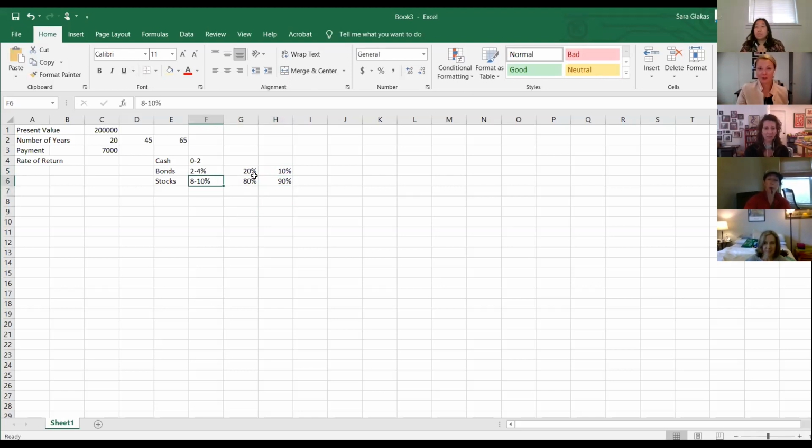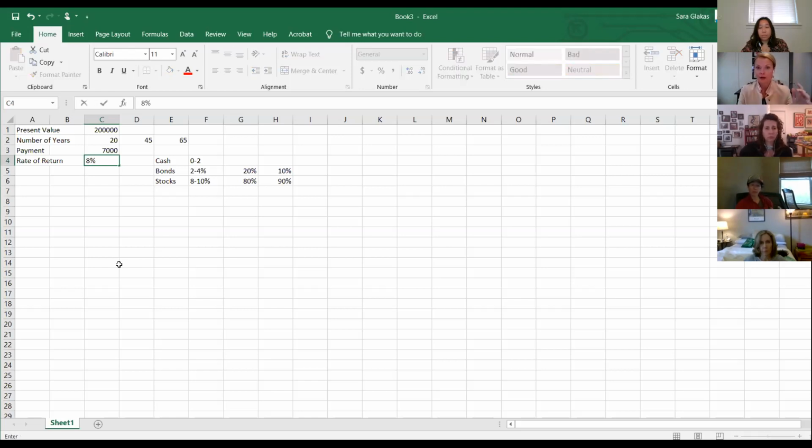That's super helpful that you explained it like that, because that means for our calculation, you're mindfully taking this risk, and most of your money is in stocks. So I think a pretty good estimate for your expected rate of return is probably 8% per year. That might be a little low, or it might be a little high. We don't know for sure what it's going to be, but I think that's a pretty good guess. So now we have enough information. These are our 4 inputs, and now we can solve for the 5th, which is future value.